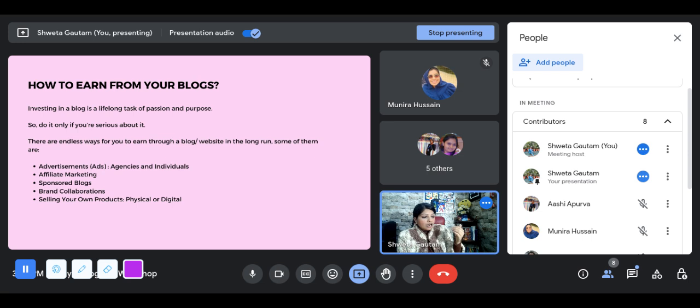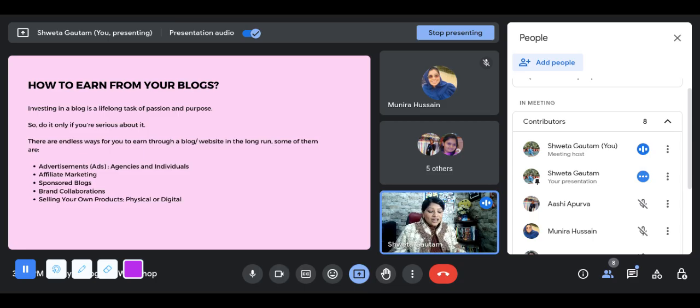There are some other big agencies that collaborate with bloggers, and just like AdSense, there is Ezoic, there's Mediavine, there are a lot many others, but all of them have very high criteria. For example, Mediavine is like the goal for every blogger, but here's the twist: they require 50,000 organic. When I say organic, I mean 50,000 traffic from Google. So analytics don't count there. They require 50,000 Google traffic on your blog if you apply to them.